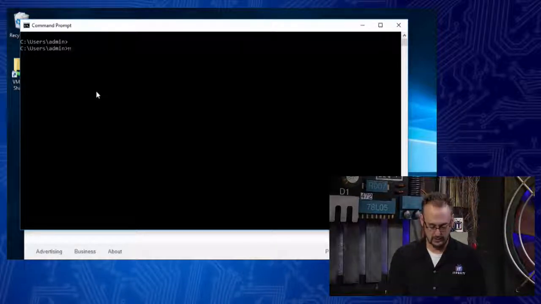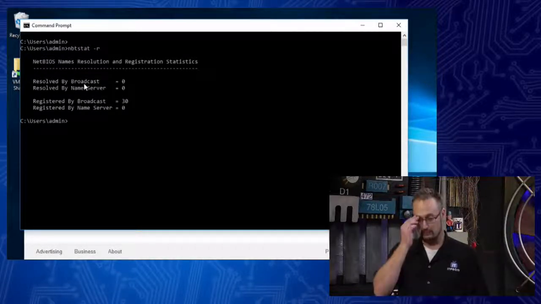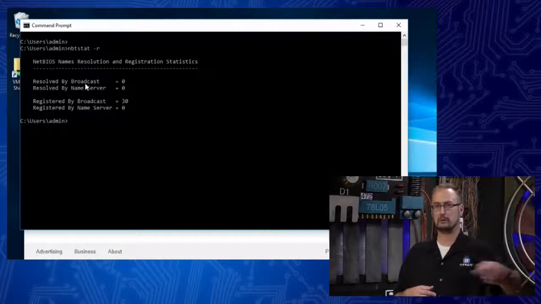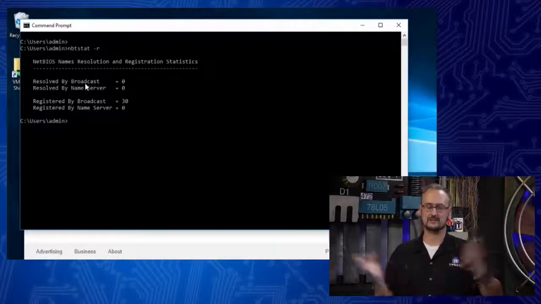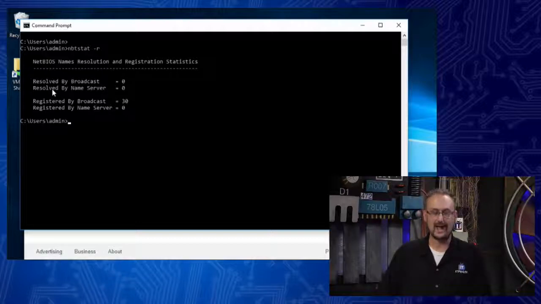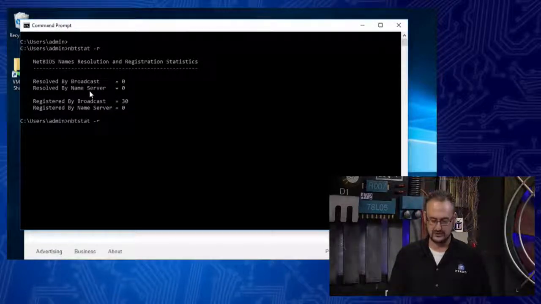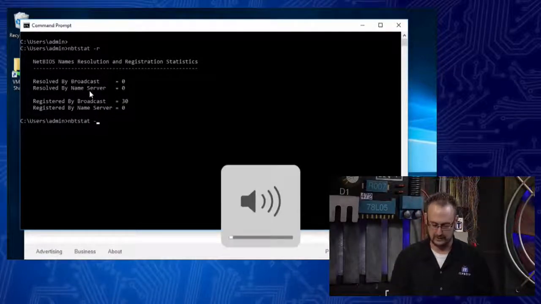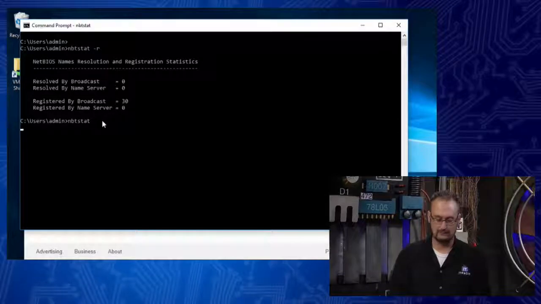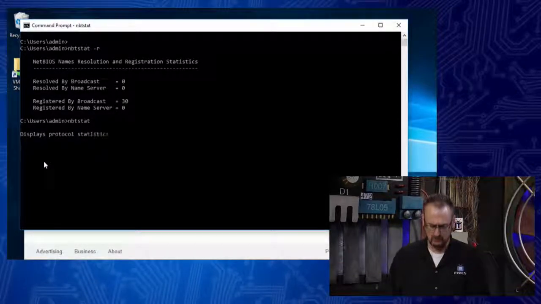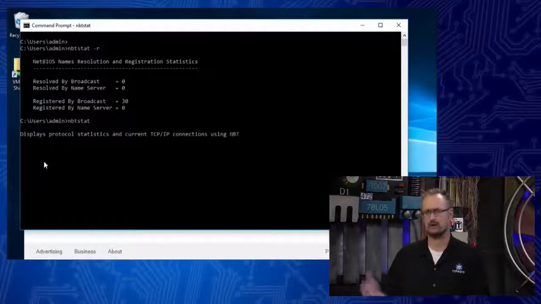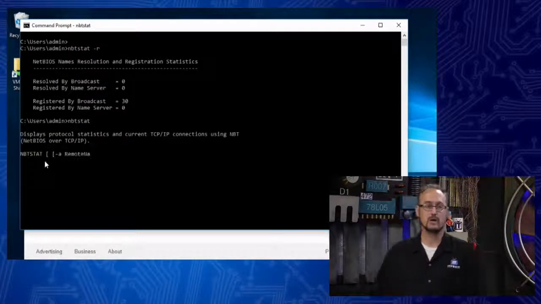But there is one other one that I'm going to run, nbtstat, and that is the -r, and that gives you a little bit more output. It could be the fact that I don't have any remote names in that list, so it's saying there's nothing to show you. I think one of the main things, other than remembering that this is specific to NetBIOS-based names, is this. I'll go ahead and run this and let it show me the output. I could have just run a /? but it'll do the same.